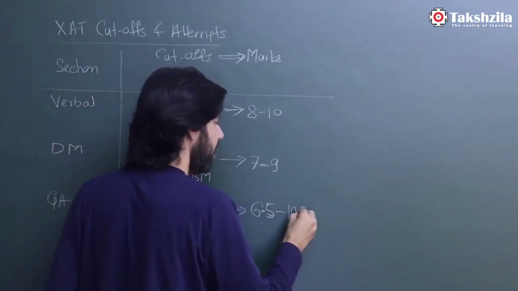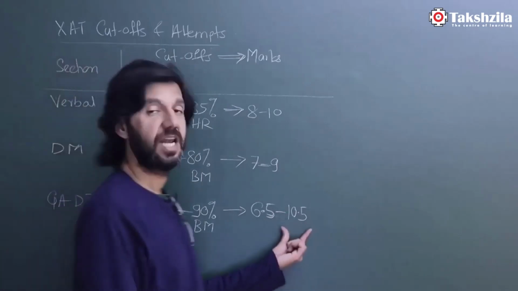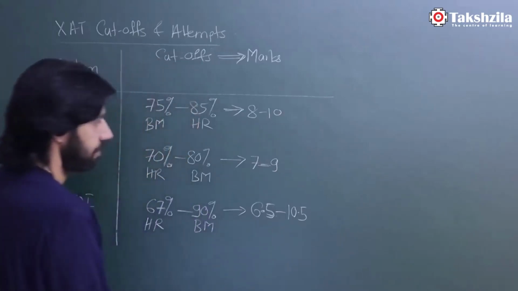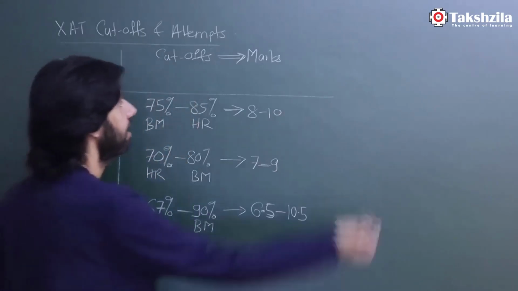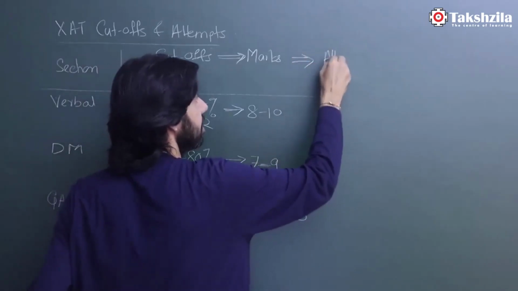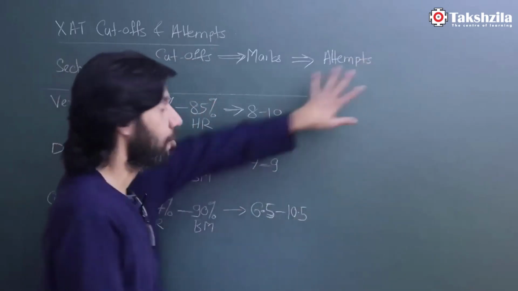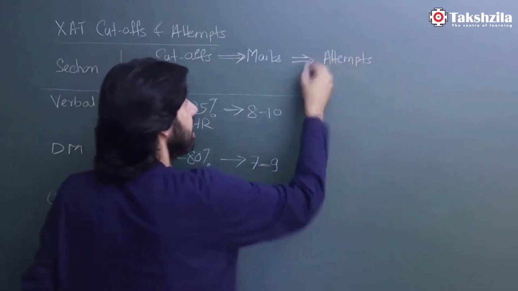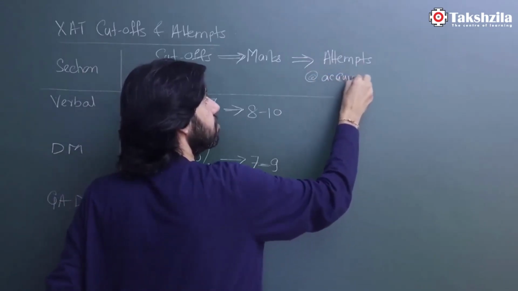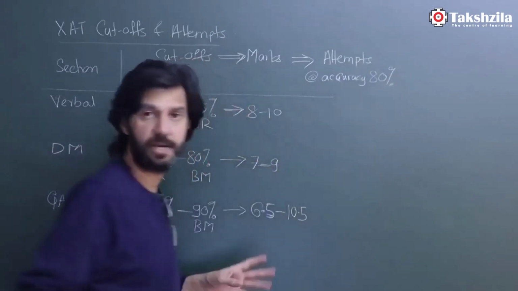So if you're a boy applying to the BM program, you would need to score at least 10.5 in quant and DI. And again, let me also try to convert these to attempts, so that you have a clear goalpost of what you're supposed to do. But the moment I get attempts into the picture, there's another factor that comes in, that of accuracy. So for attempts, I'm taking an 80% accuracy level.